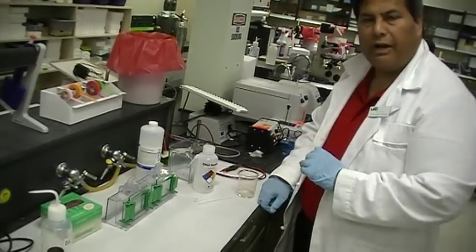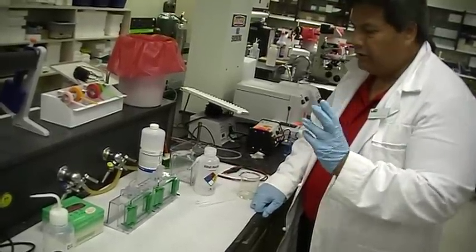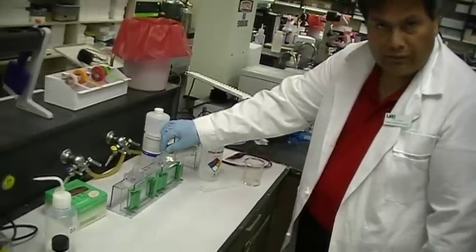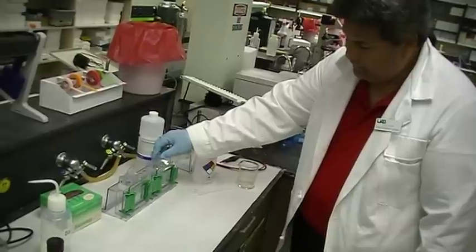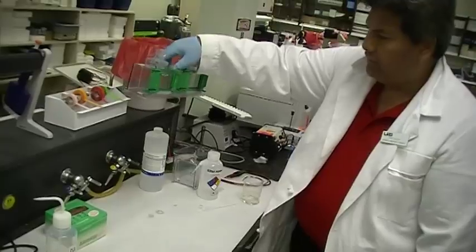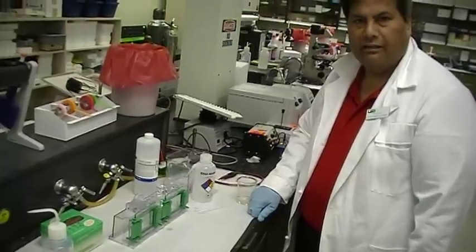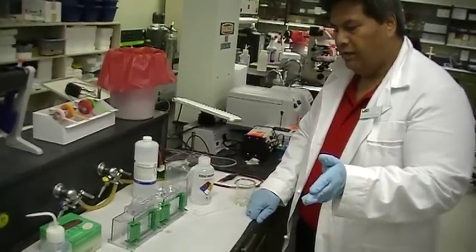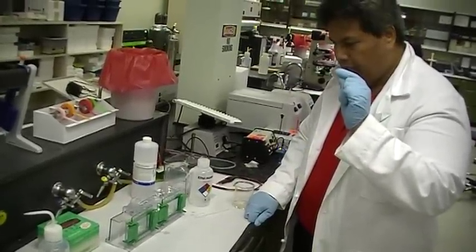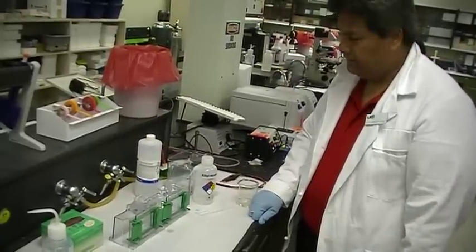Once you've done that, you can leave it for half an hour — it takes about half an hour for the average gel to polymerize. If you can use the gel until the next day, you can pour the resolving gel, add either water or ethanol to it, and put the entire setup at 4 degrees. You can pour the resolving gel 24 hours before you start, but the stacking gel has to be poured immediately before you begin your work. Thank you very much.